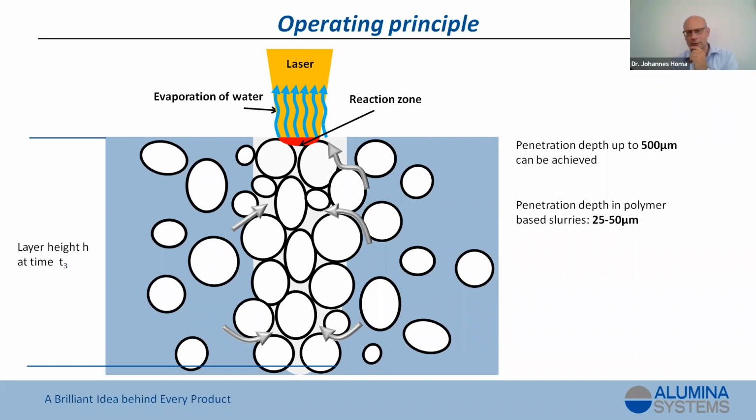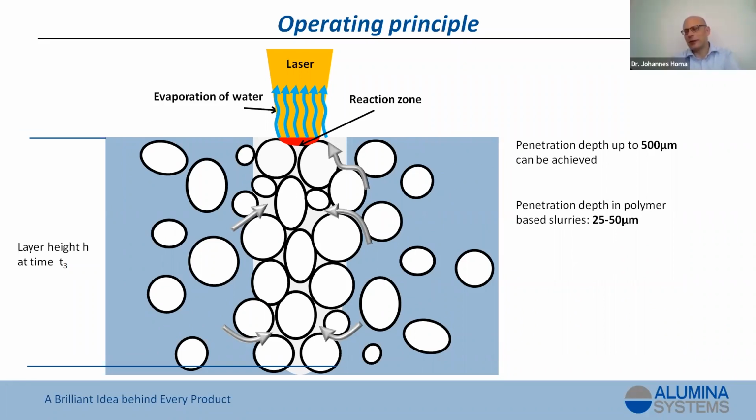Thomas, would you like to? In principle, with the LIS technology, you can use all particle sizes. For standard binder jetting, it's just possible to use particle sizes down to 20-25 microns. Also, the density of the powder bed is not comparable to the LIS technology or to the LIS screen bodies. So with binder jetting, it's more or less not possible to sinter a dense ceramic. With the LIS technology, it is possible.